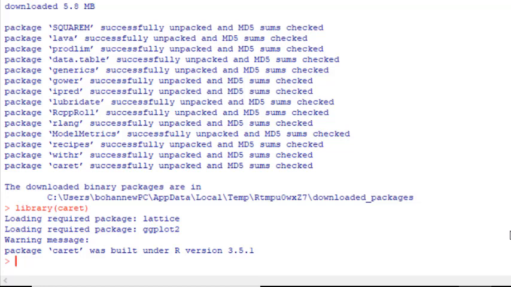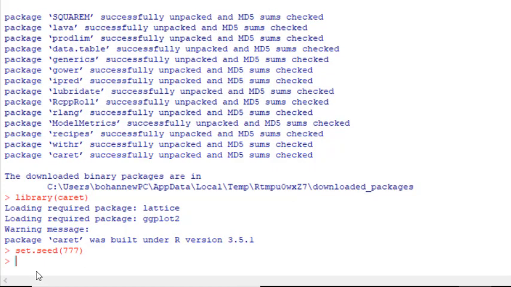In order to randomize the data sampling, let's use a set.seed function first to randomize the samples. Let's type in set.seed parentheses. Between parentheses, you can type in any integer in order to tell the software you want to randomly form samples. Let's use 777 since it's a lucky number. Press enter. We can build the model and perform cross-validation.